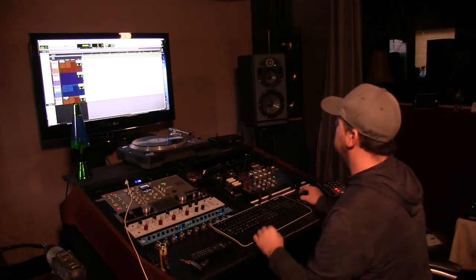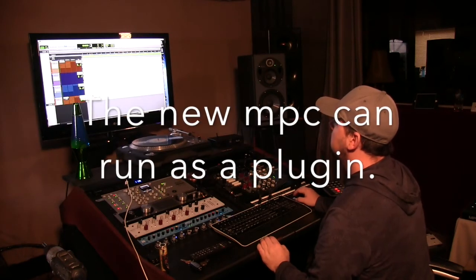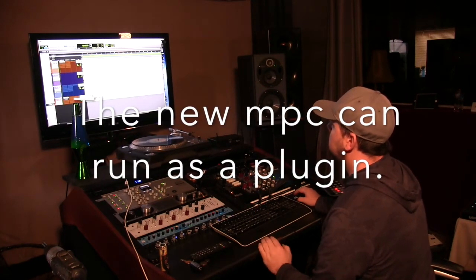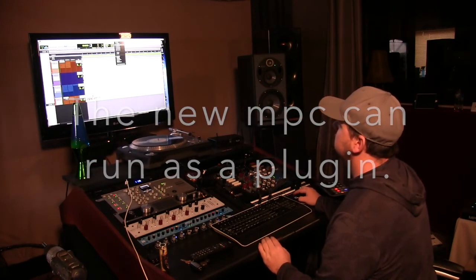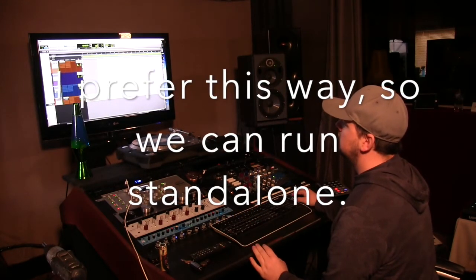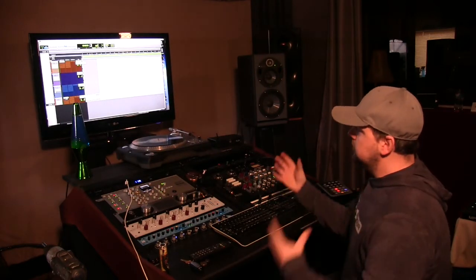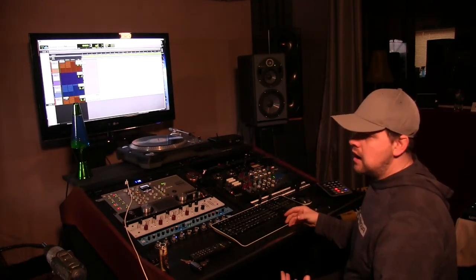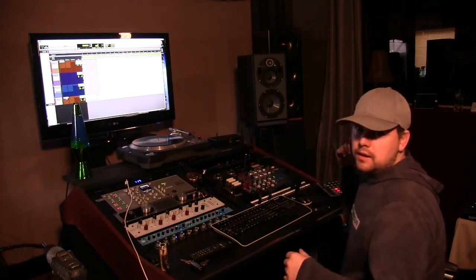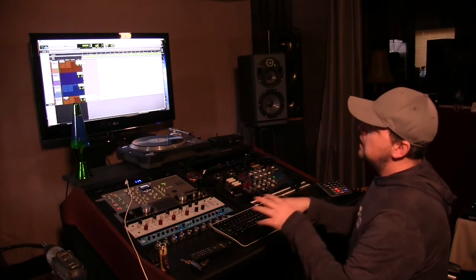So when I highlight in here, I can go to my grid, I can make a loop, whatever I want to do, and then I can be creative in Pro Tools. A lot of times this comes in handy when somebody sends us a session and says, hey Doug, could you produce something on top of it? Could you do some chops? We have a chop feature in here in the MPC. It's really cool.